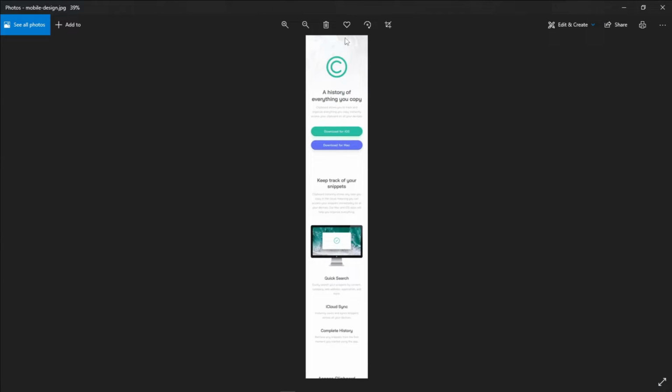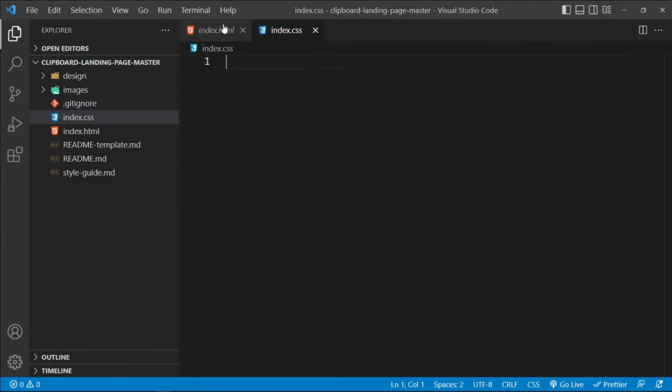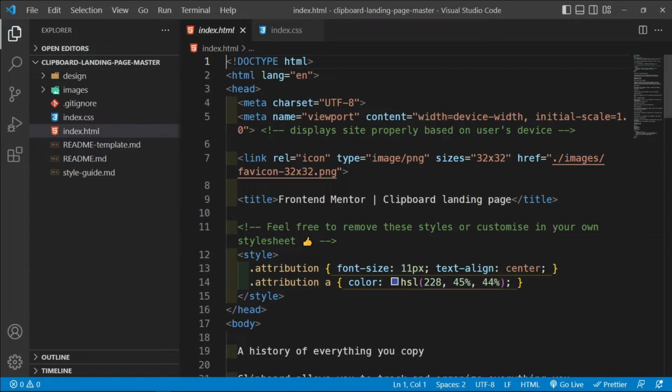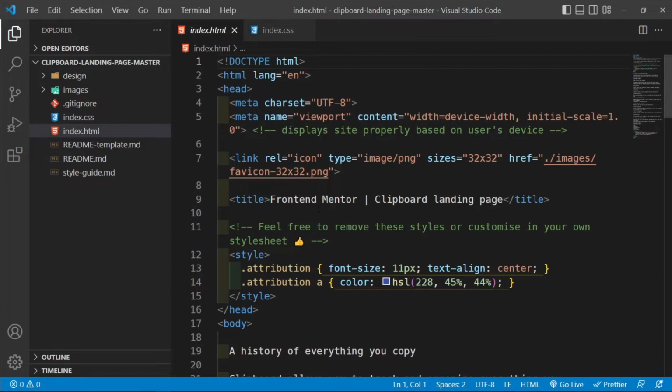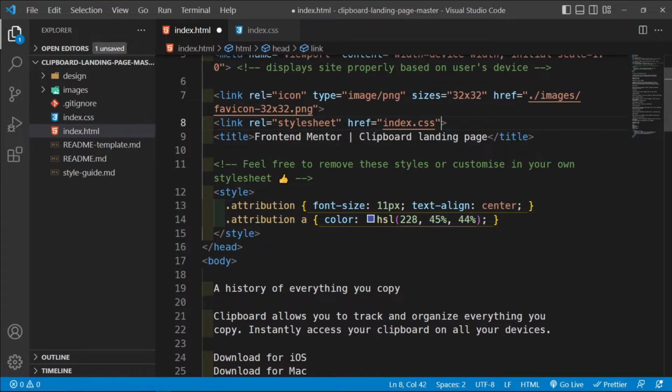There's no navigation bar, so we're not going to need any JavaScript. Back inside my index.html file, let me link our CSS file so that I don't forget. So go ahead and link the href to index.css, and then we can begin structuring this out.